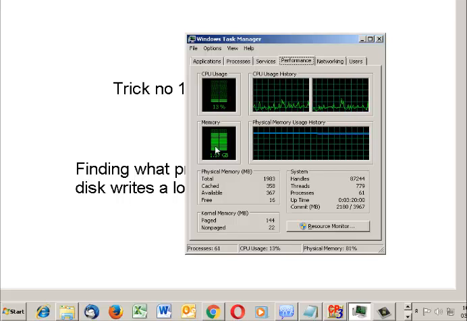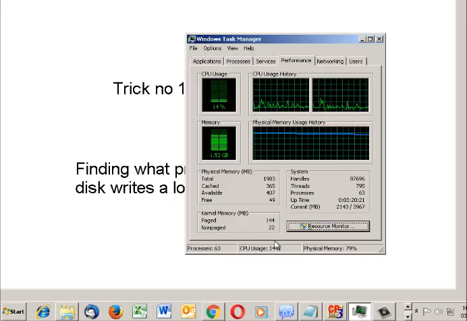Memory: the RAM in my computer is only 2 GB, and my computer is still running smooth. The RAM being consumed is high here. So now we will try to identify which programs are creating the issue. I can click on the tab called Resource Monitor. You can see this button called the Resource Monitor. I click on it.